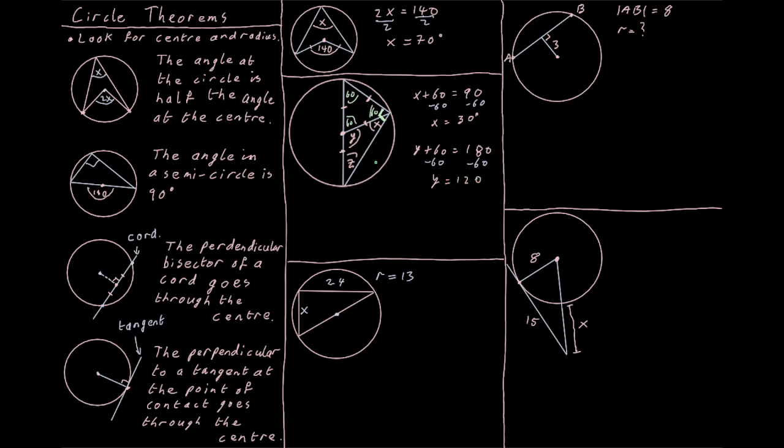Now I could just add up the angles. X plus y plus z must add up to 180 in order to find z. However, I also know that z has to end up being the same as x, because I see that this triangle is isosceles. So we're using a lot of our facts about triangles to solve this circle problem. Because this length is the same as this length, they're both radii, the angles opposite equal sides in an isosceles triangle must be equal.